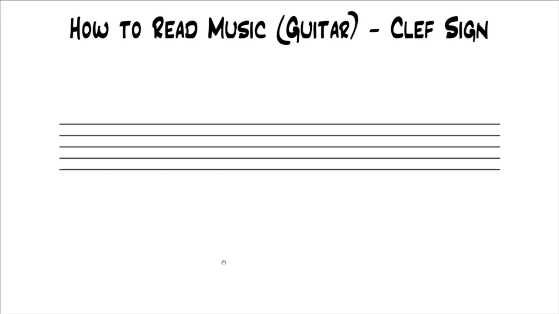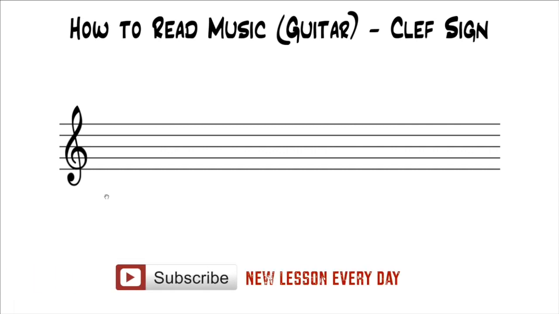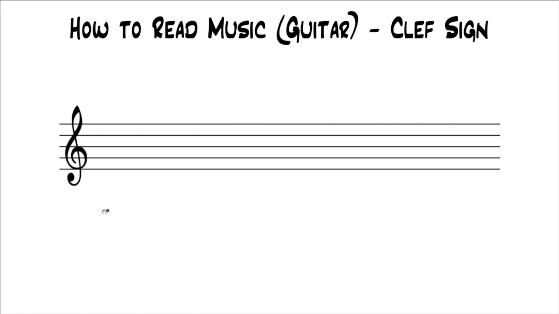And there's multiple clef signs, but one of the most common is the treble clef, which looks like this. And that's what the guitar is written in, so it's what we'll focus most of our time on. And the reason there's multiple clef signs is because instruments have different registers. For example, a guitar is in one register and a bass is in another. They share some of the same notes, but a bass goes a lot lower than a guitar, obviously. So you don't have the space on one staff to write the bass guitar and the regular guitar together. They each need to be shown in different registers, and that's represented by a clef sign.